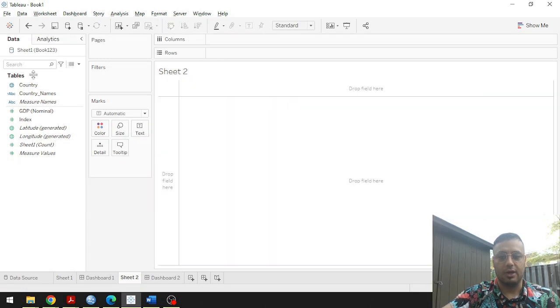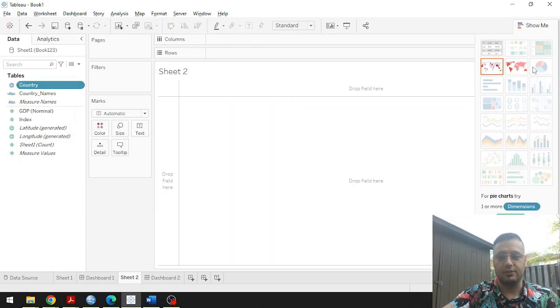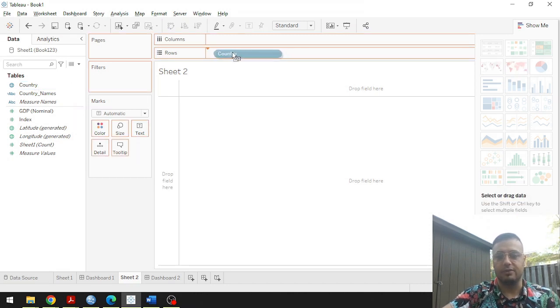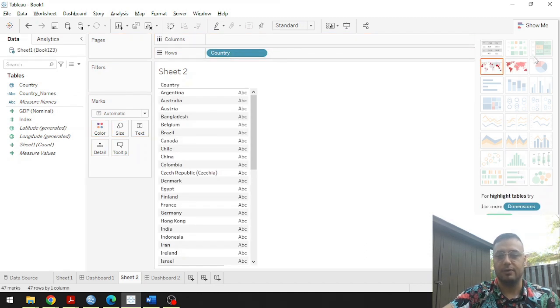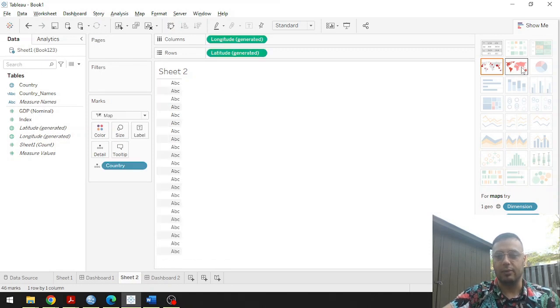Let's go and draw the second type of chart, which is the color chart. Again, you can either drag and drop your geo variable onto the mark shelf, and then click on one of the visualizations.